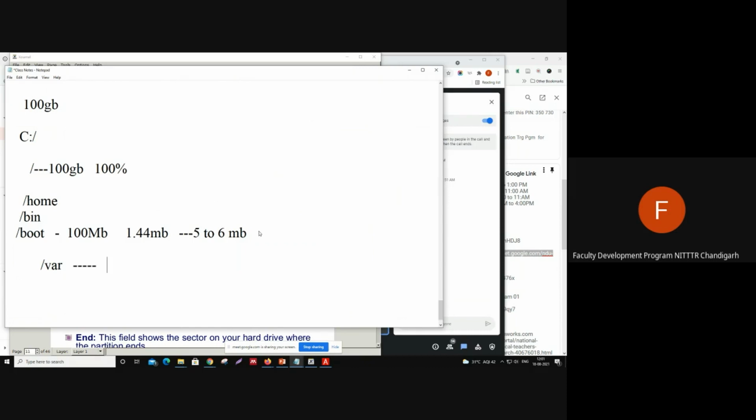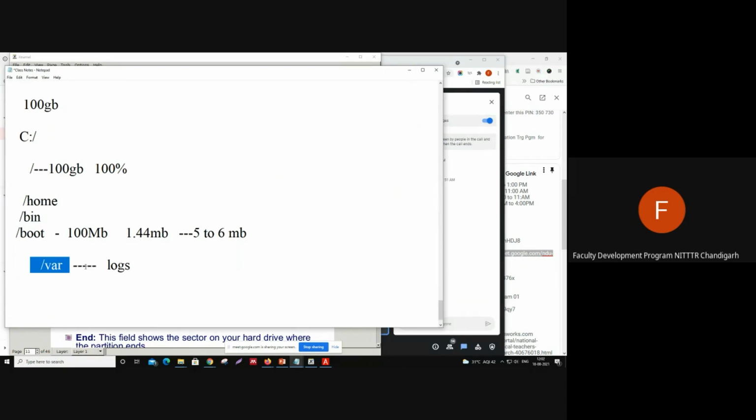There are different logs related to security, day-to-day activities, web server, mail server, etc. So it is always recommended to have a separate partition.